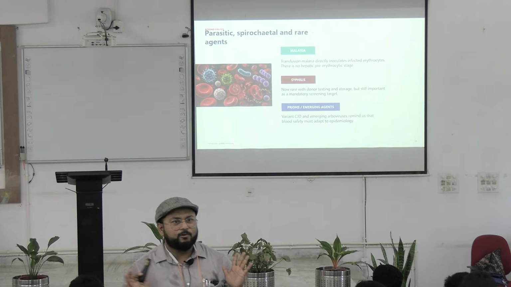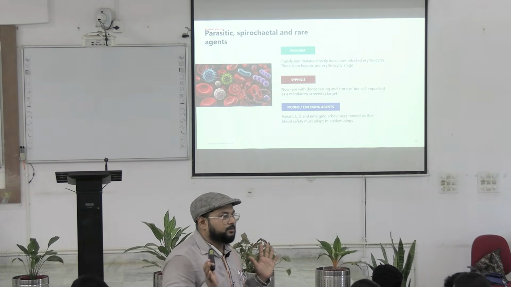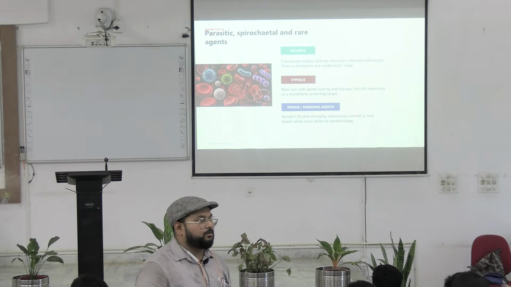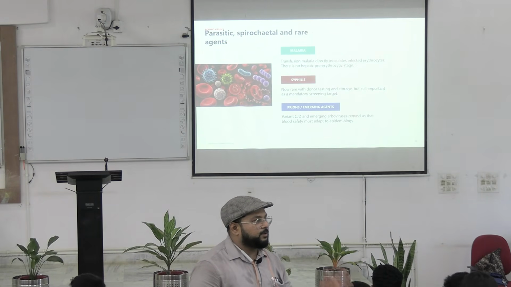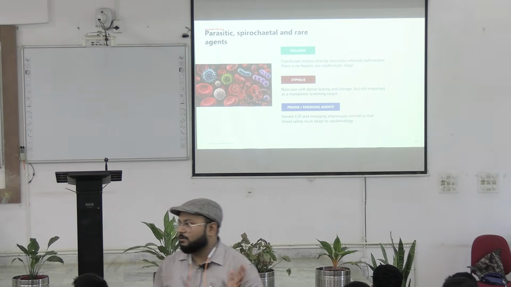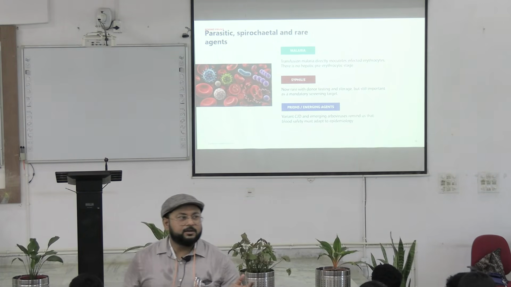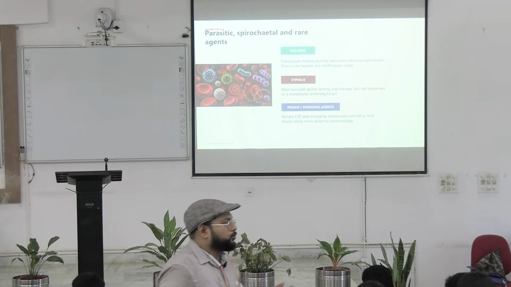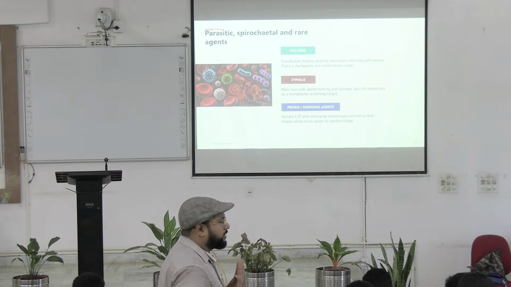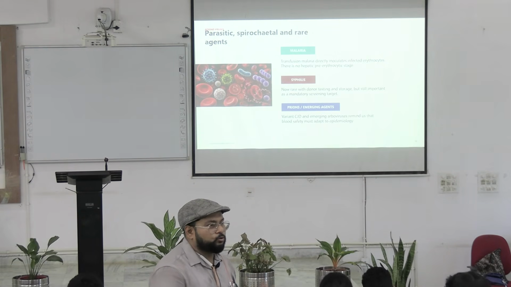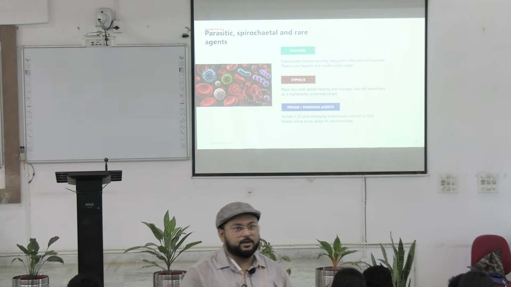In malaria, we want to see the gametocytes. Okay, is this Plasmodium falciparum or vivax? For falciparum, if I can see a banana-shaped gametocyte, that's okay. And if there are multiple rings and schizonts or Schüffner's dots, okay fine, this is vivax. These are the two most common malaria species we encounter.